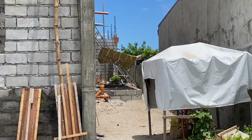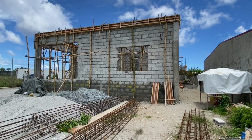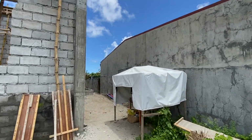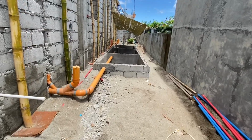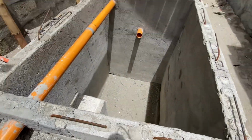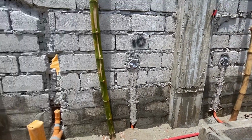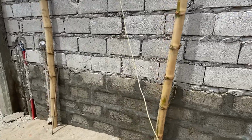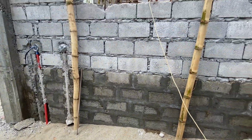Quick look at Brian's. Actually, there's a little tarp out the back for his septic, so I still need to finish the septic tank on Brian's. Have a quick look at it. And again, they're going to cap this off, and it's going to come to like here, and that'll be the height. So we're going to put probably grass or something on top, and you won't see the walls, they won't look that high. We're going to fill, and the grass will come to something like there. That's what it'll look like.